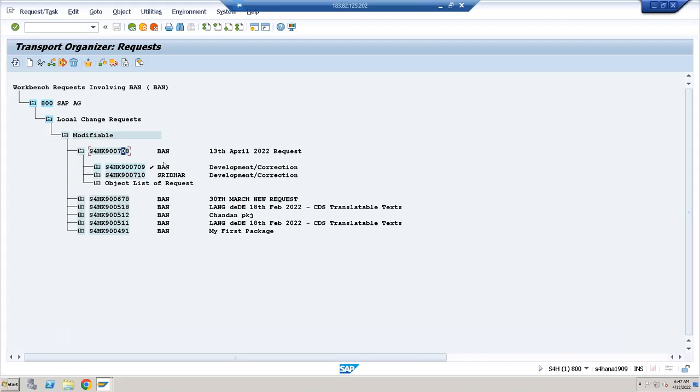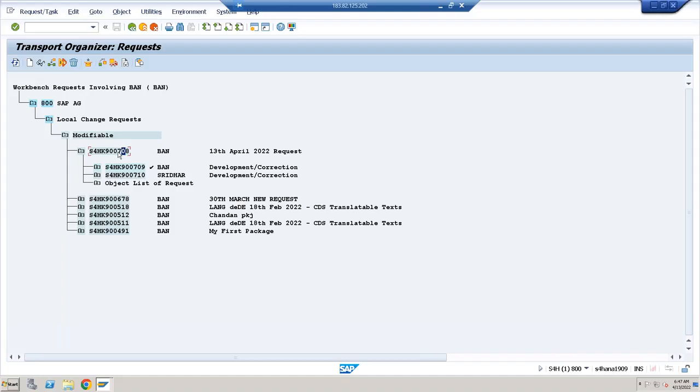Who is the owner of this request? BN. So I am in which user now? I'm in BN only. I'll try to release the request. What is the request here? 708. A request can be released only if all the tasks under that request are released. But 710 is not released.